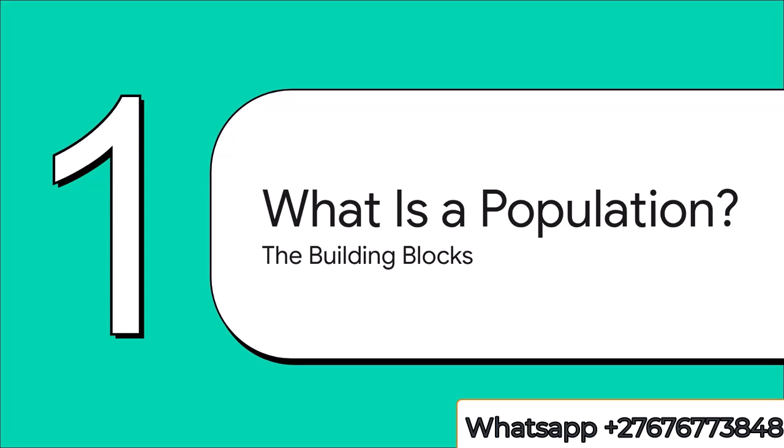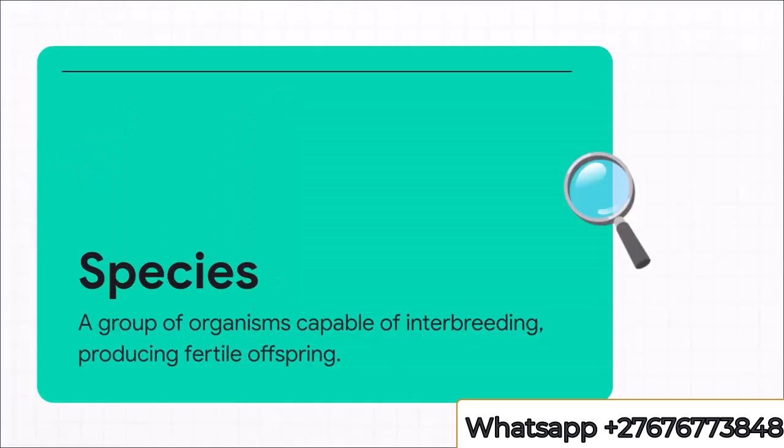Let's break down the fundamental building blocks of any ecosystem, kind of like starting with a single Lego and building up. First up, we have the species. Now, the key word here isn't just interbreed. It's that they have to produce fertile offspring. You know, babies that can then go on to have their own babies. Think about it. A horse and a donkey can make a mule, right? But mules are sterile. That's nature's little trick that keeps horses and donkeys as two separate species.